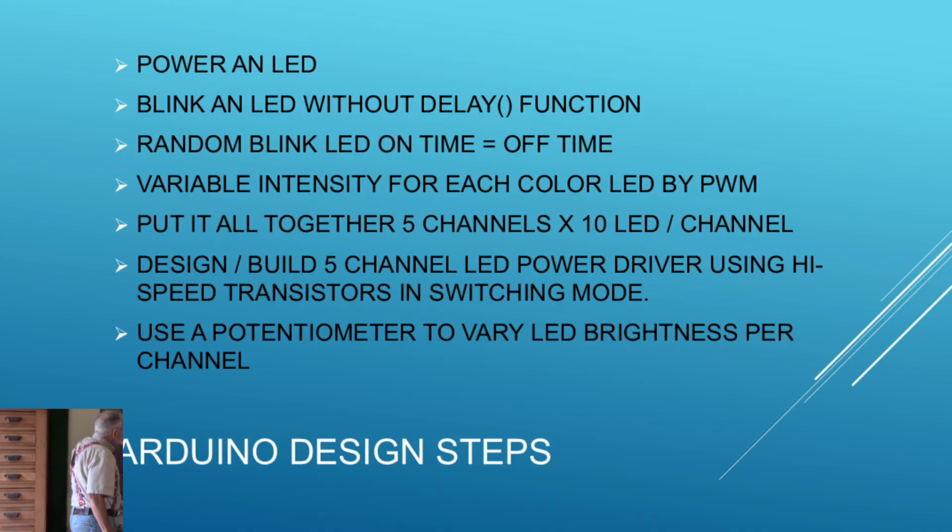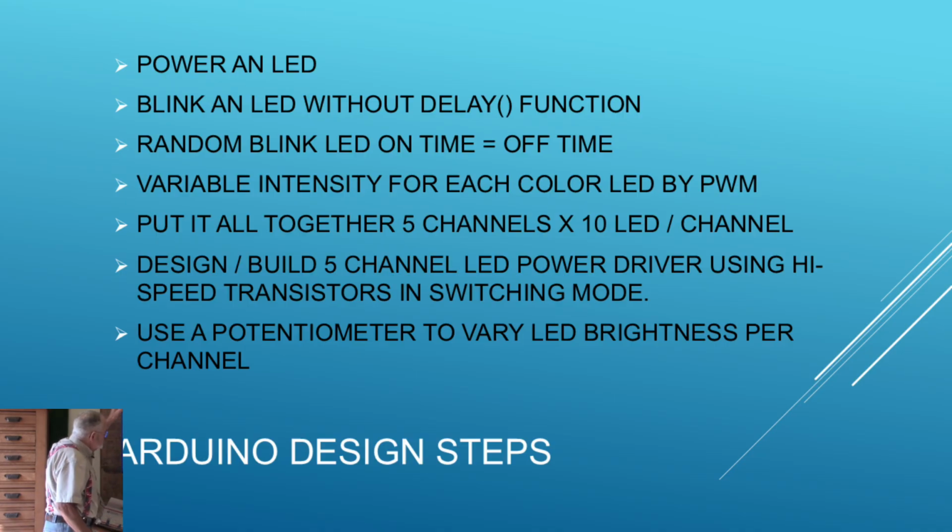Randomly blink on time, and I have equals off time. As it turns out, when you actually do the timing test on it, the off time is also random, even though you pick the same one. And the reason is because the computer is servicing the other 4 channels all the time. It's always servicing the other 4 channels no matter where you are. So there's an additional delay in there.